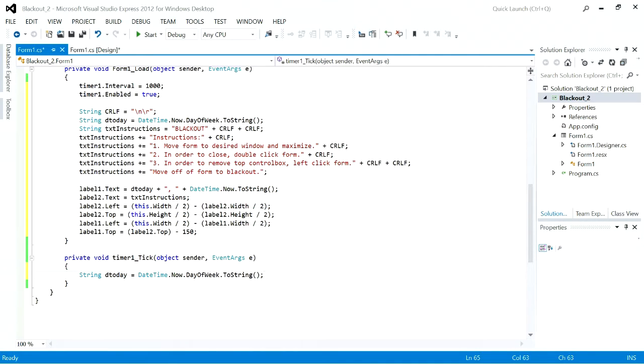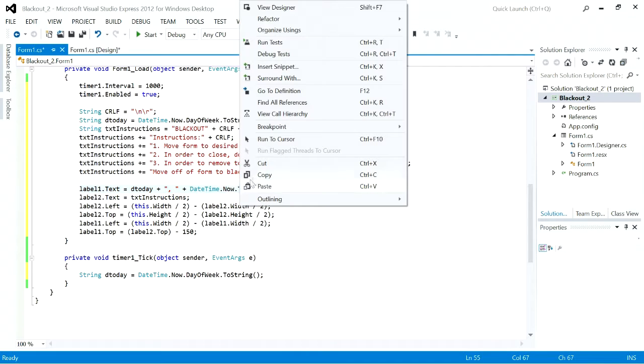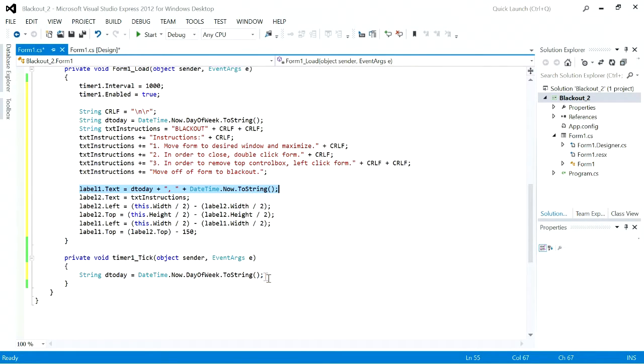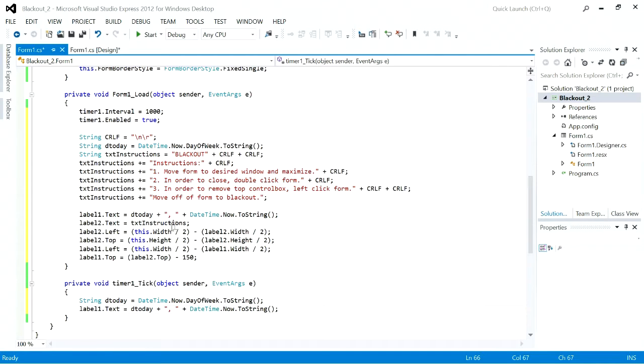And the other thing we want to do when the timer ticks is the same thing we did on the other one here. We want to put this into the label. So let's just copy that down here. The reason we do it in two places is because this happens when the form loads. So we want to go ahead and put it in when the form loads because we don't know if it has ticked yet. We don't know how we've caught the timing of that.